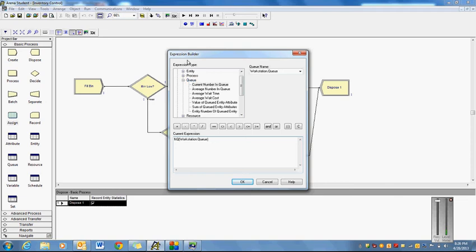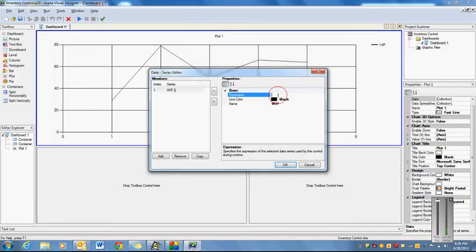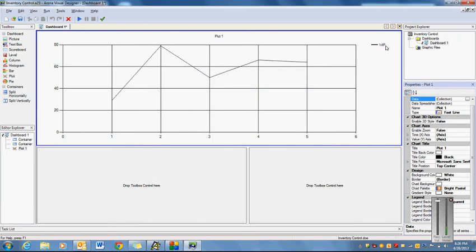And the expression builder is awesome for this. Now I've got what that expression is. Now I knew what that was. I knew it was NQ parentheses workstation.QUEUE. But some people may not know that. You don't need to memorize that. So you can just use the expression builder, copy it, go back into Visual Designer, and paste that in as your expression. Now that's going to be your expression. You can see it as WIP up here.